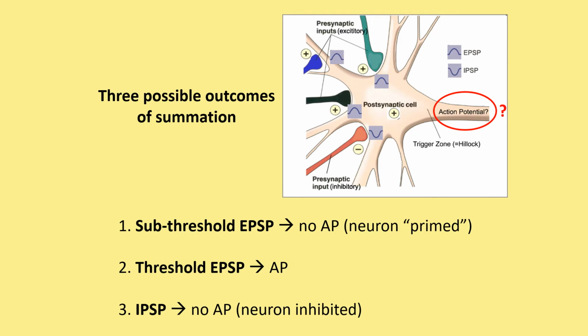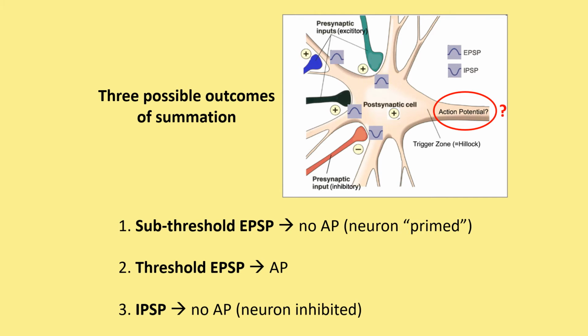All right, so there are three possible outcomes of summation. Let's think about those four presynaptic cells that we see, the green, the blue, the black, and the red. Let's imagine the various patterns that they can fire, the various patterns that they can deliver neurotransmitter. And if during summation, the trigger zone does not reach threshold, but is excited, that's called, number one, a subthreshold EPSP. So let's imagine that presynaptic cell green and presynaptic cell blue both cause excitatory postsynaptic potentials, but it's not enough to get the trigger zone all the way to negative 55. Let's say we get the trigger zone only to negative 60. Then no action potential will occur, but we can think of the cell as being primed.